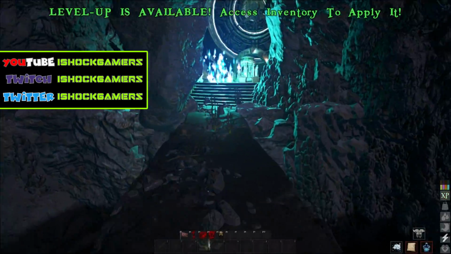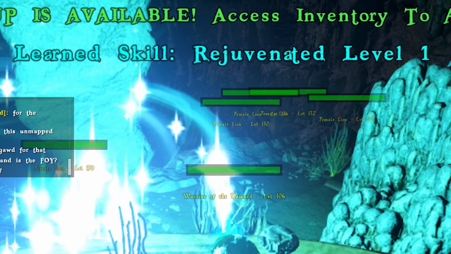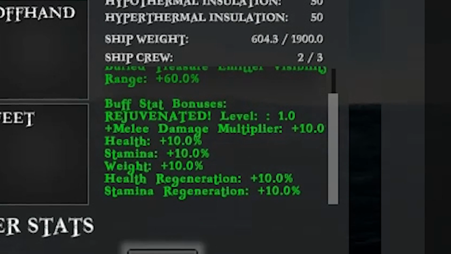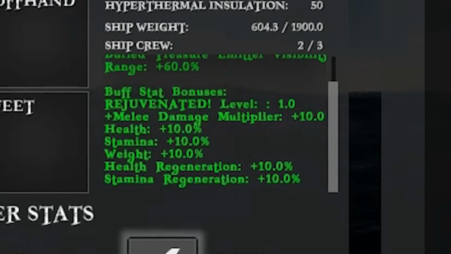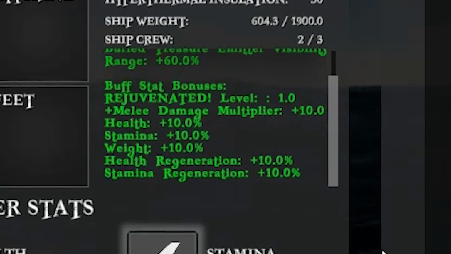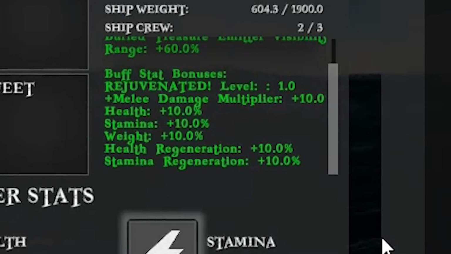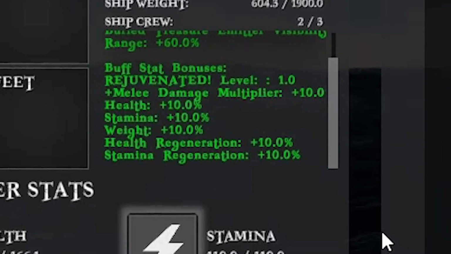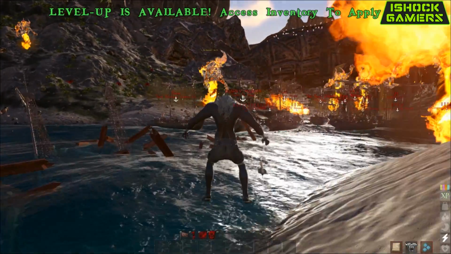Now on the plus side, when you visit the Fountain of Youth for the first time, not only will the old age debuff go away, but you also gain the buff Rejuvenation rank 1. This buff is awesome and will give you plus 10 melee damage multiplier, health plus 10%, stamina plus 10%, weight plus 10%, health regeneration plus 10%, and stamina regeneration plus 10%. This buff is amazing.